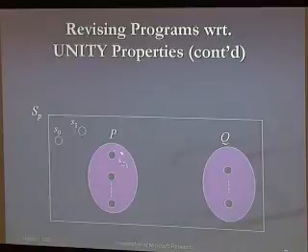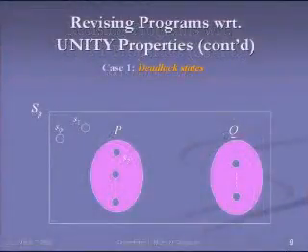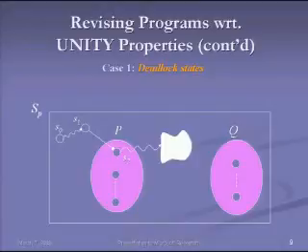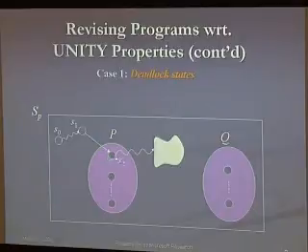And we have two state predicates, P and Q. And now let's consider the cases where things can go wrong in terms of a leads-to property, right? The first case is existence of deadlock states. So if we have a computation that starts from S0, goes to S1, and then reaches where P is true, and then goes to a black hole where Q is not reachable, then this is one case that the leads-to property can be violated, right?